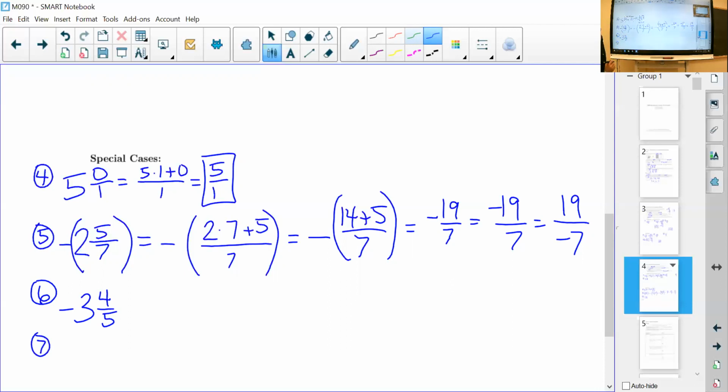And example 7 is 2/8. Now I said we were taking mixed numbers and putting these into improper fractions. This isn't quite a mixed number, but think about what would happen if you tried it anyway. What number could you put in front of the 2/8 to represent the number of wholes? And then run it through the machinery and see what you get out.